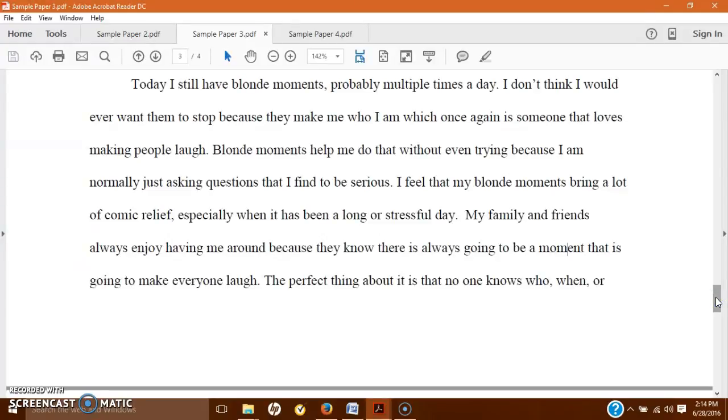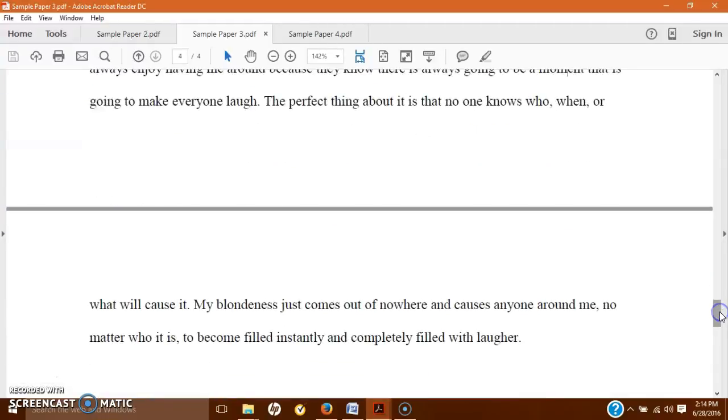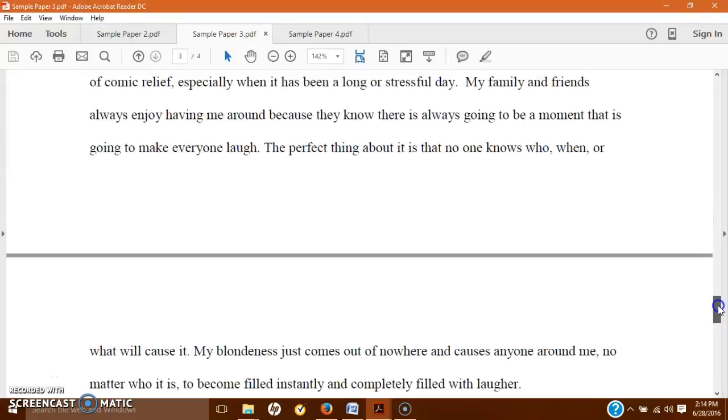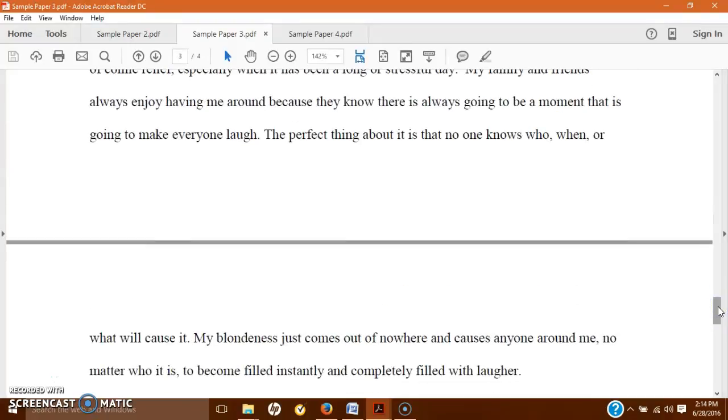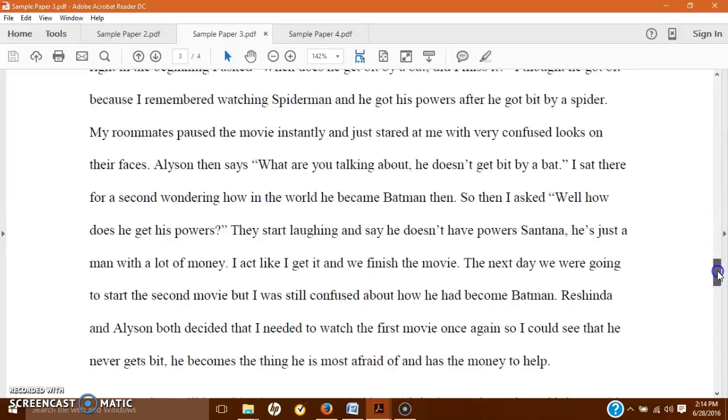I did encourage her to go even further with it for her final portfolio, but the greatest moment I think of this paper is really just this last part of this last sentence, where she ends it literally with the word laughter, filled with laughter. Okay, so she's being really specific with her word choice and how the last impression, or the last laugh, if you will, she wants to leave with the reader.